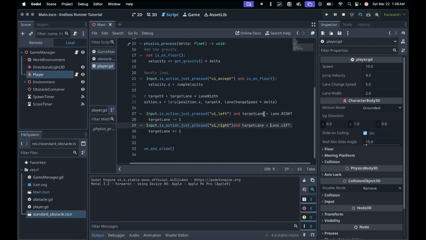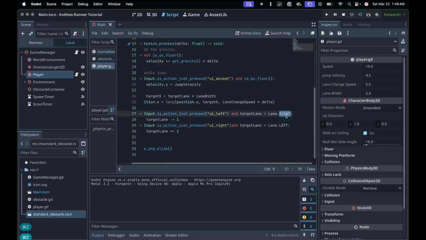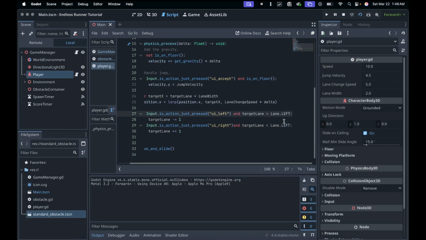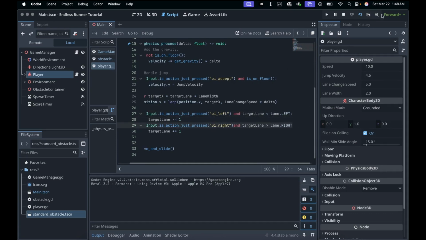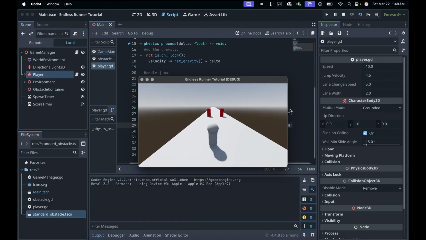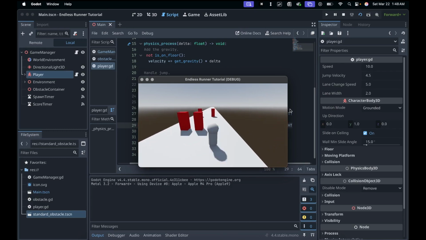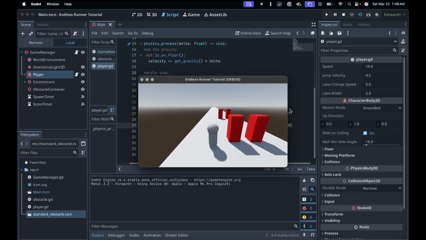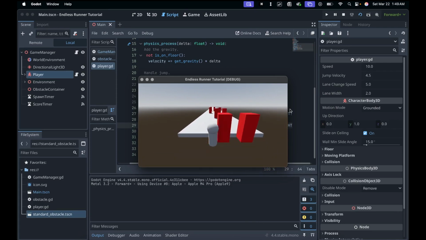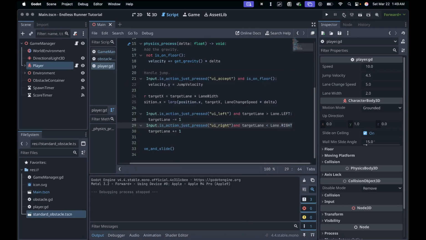So let's take a look. I might need to do this. Let's try that. Actually, I think, hold on. I think this needs to be left and this needs to be right. Nope, still broken. So let's see what happens if we flip this. Refresh. There we go. And now you can't go past those things. You can't quite see it, but I'm hammering left and right, and it's not letting me go past those objects, if that makes sense.